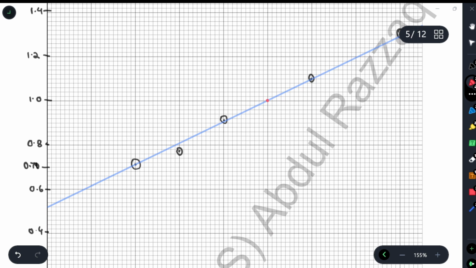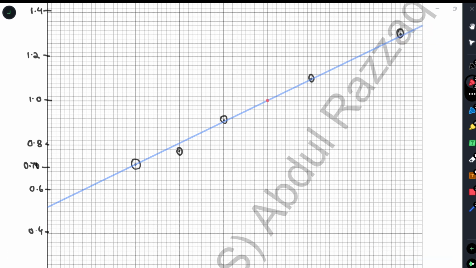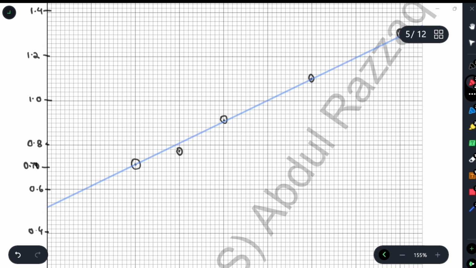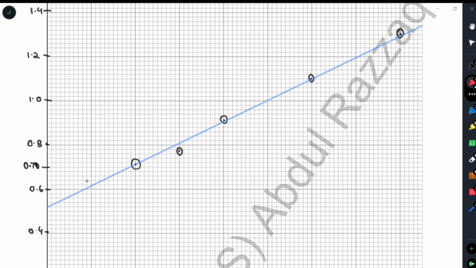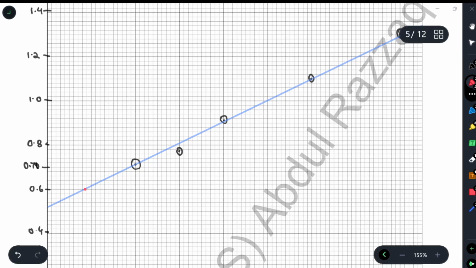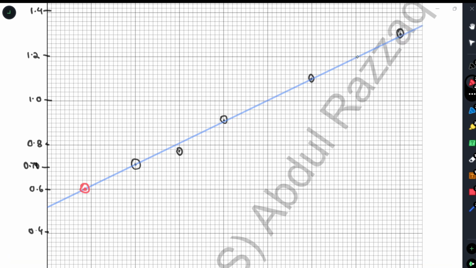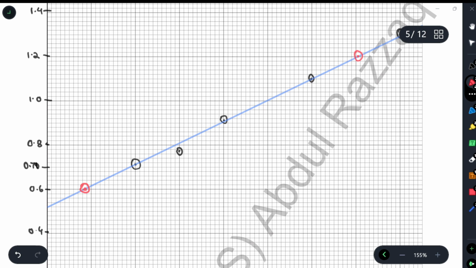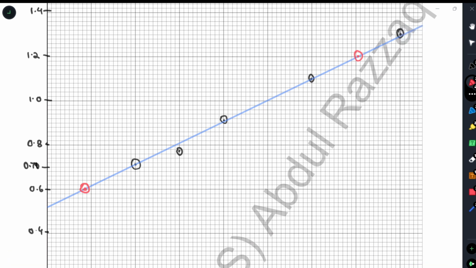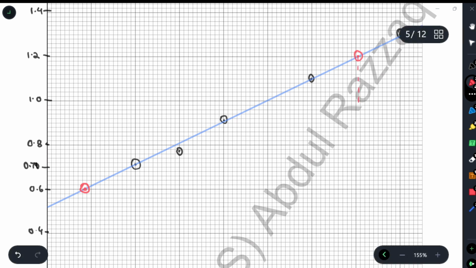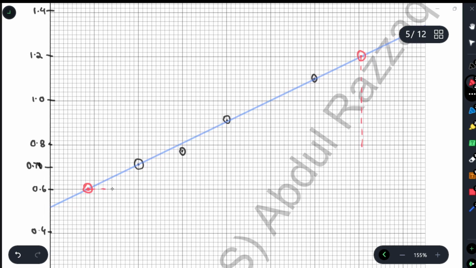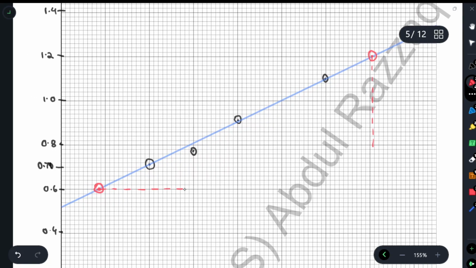ठीक है, एक ये point ले लेते हैं या तो फिर इससे थोड़ा दूर चले जाते हैं. Let's take this point right here. So yeah, I'm taking this point right here, and let's take this point right here. All right. So मैं ये दो points ले रहा हूँ. Of course, how are you going to show them? You're going to draw a triangle. ये तो exact line पर है, so that must be an easy job.